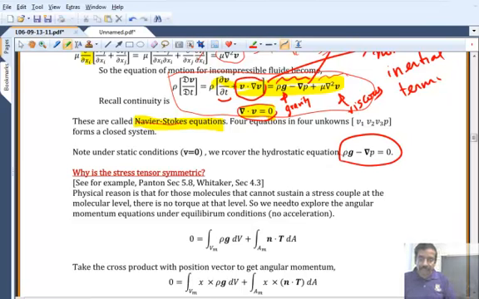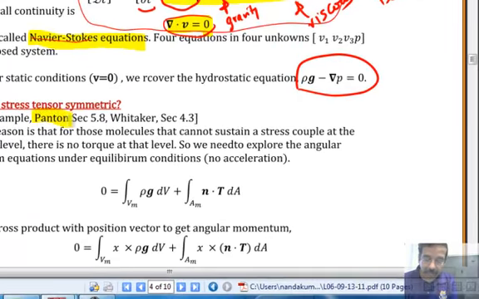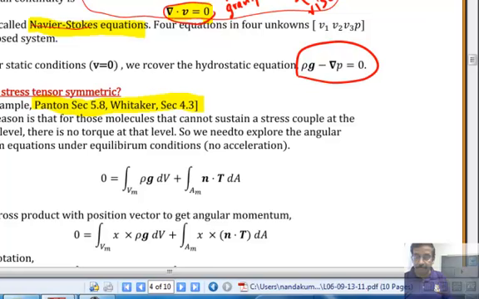Now, we said that the stress tensor is symmetric. Okay, why is it symmetric? Under what conditions would it be symmetric? Would it be symmetric for all fluids? These are all legitimate questions. Good section from this one. I think your book also has that. But Panton and Whittaker discuss this very nicely. There's only a brief mention of it in Bird, Stewart and Lightfoot. Kundu has a much bigger exposition on this. I've taken this material from Whittaker.